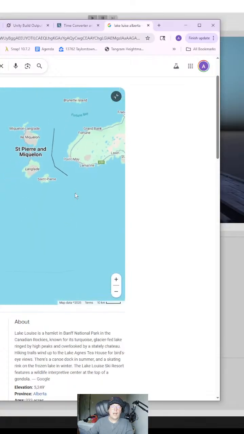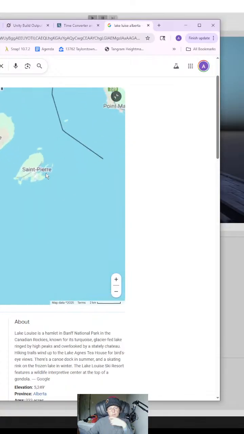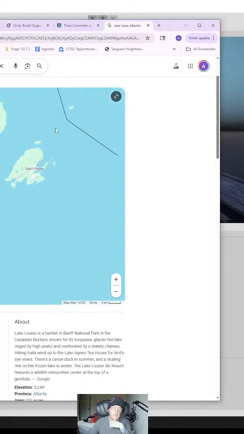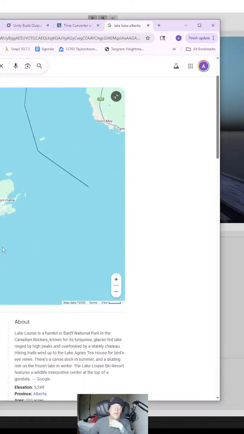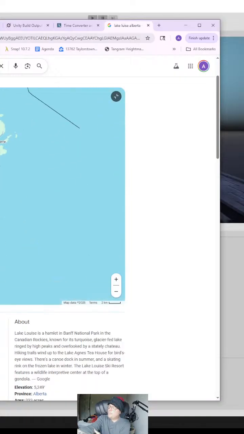I really liked it. I was in the town of Saint Pierre on this island, and I wanted to go up to Miquelon, but I wasn't able to. Which kind of makes me angry because I need to go back, because this is the tattoo I got when I was in Saint Pierre and Miquelon.